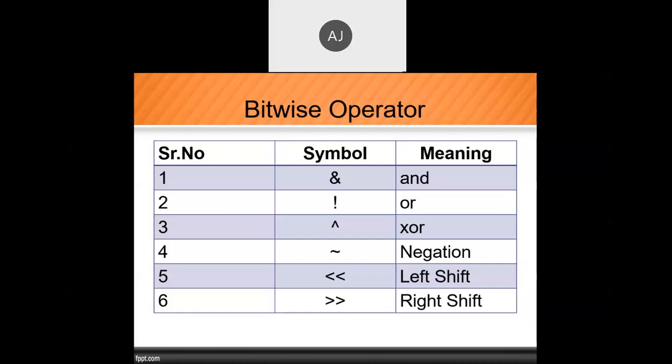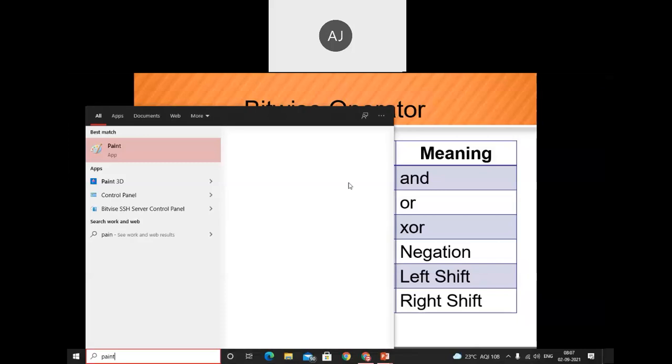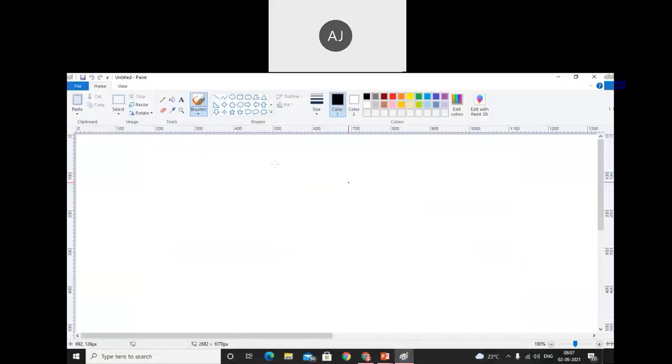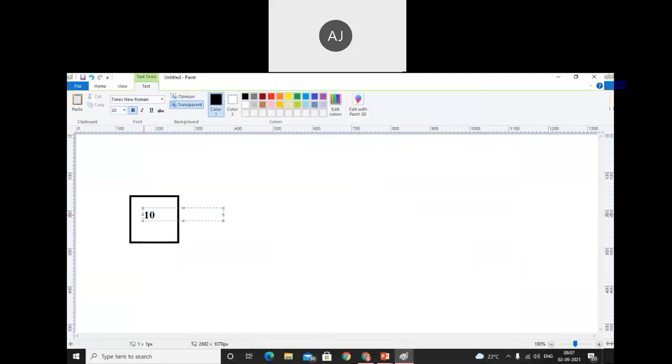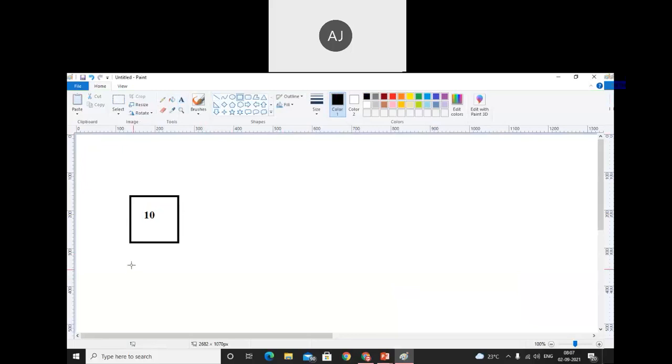Let's take the representations where we perform the operations. In this section, we'll discuss the process of how the bitwise operator works. For example, assume you have to perform the operation on integer numbers. Assume this is your number: 10 is there and second, 20 is there. I want to perform bitwise and, bitwise or, we'll discuss that. Don't worry about that. Just let's discuss the process, how it works. These are the decimal numbers where we can apply the bitwise operator logic.